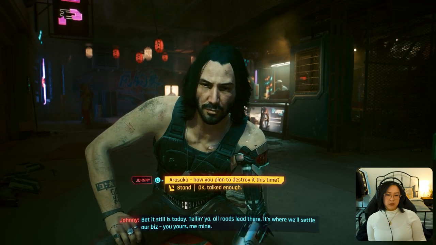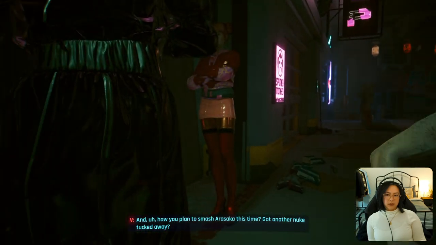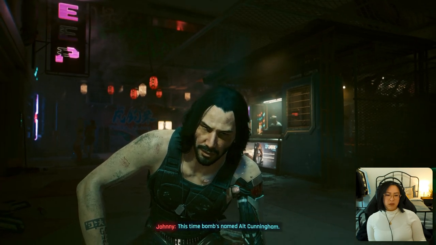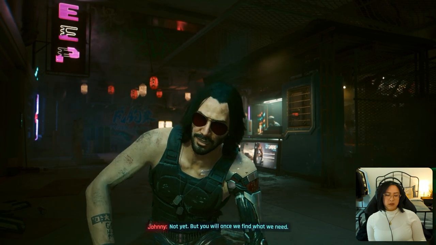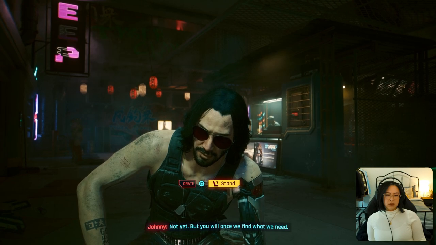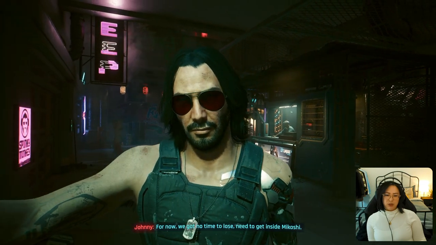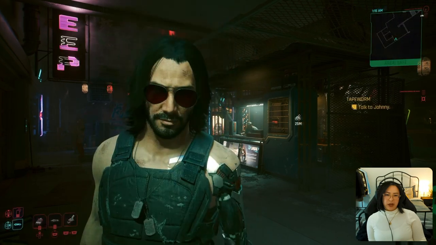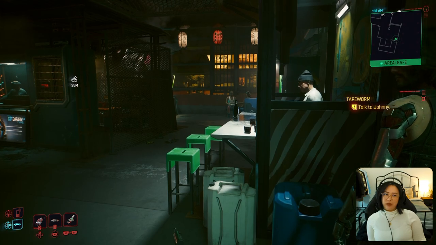You yours, me mine. And how you plan to smash Arasaka this time? Got another nuke tucked away? This time, bomb's named Alt Cunningham. I'm supposed to know who that is. Not yet, but you will once we find what we need. Need to get inside Mikoshi. And I just go to someone else and take over their body? Is that what we're going for here?